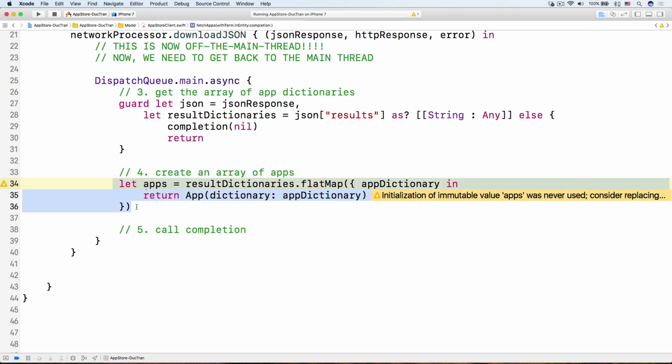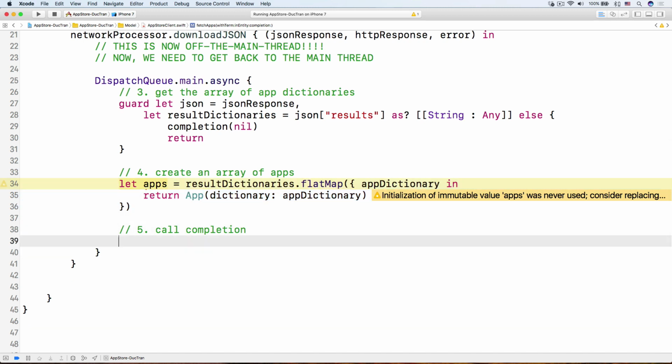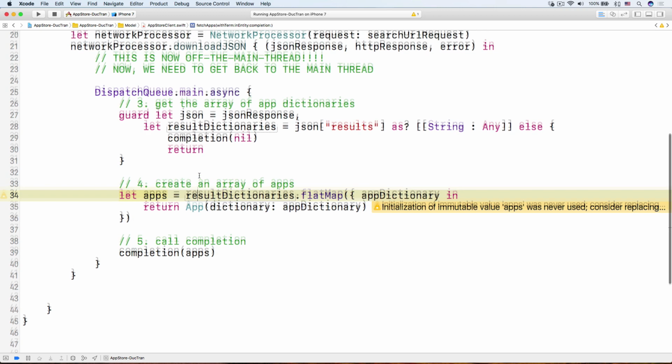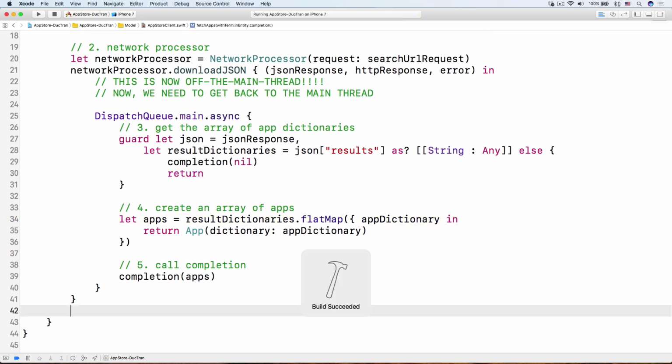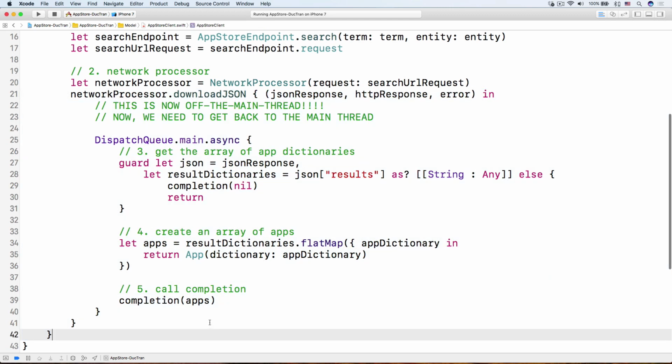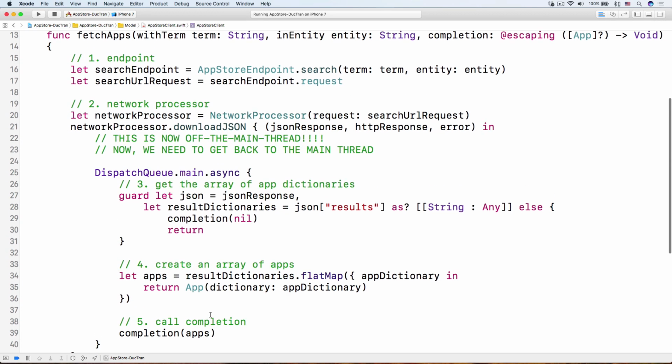You see this? It will give us an array of apps. Now the nice thing about this is, I believe it will not append the nil case, maybe. Okay, so I have to check the documentation on that. But this thing we don't have to unwrap here, which is pretty nice. Now the last thing, we have to call the completion because now we have an array of apps. So completion with the apps. Right? So that is that, my friend. Everything is done for the apps like this. Pretty cool, huh? That's pretty awesome.